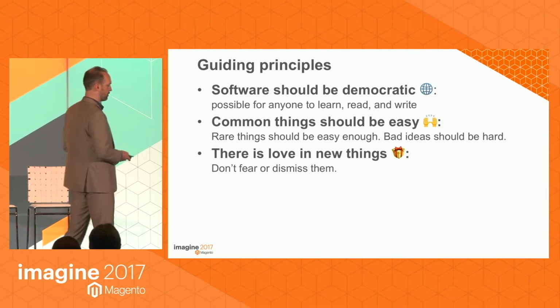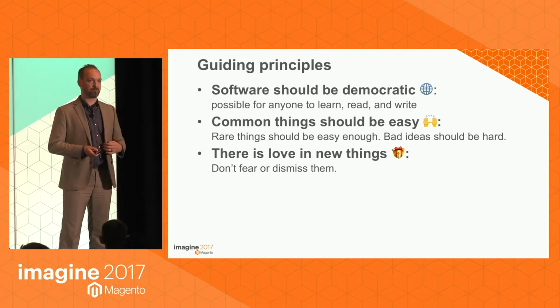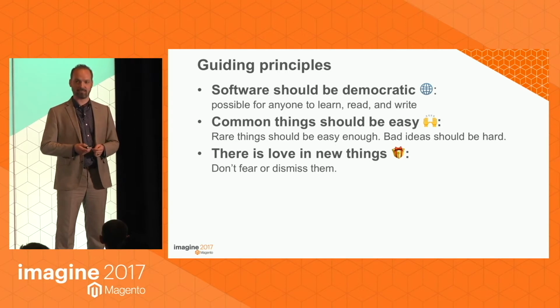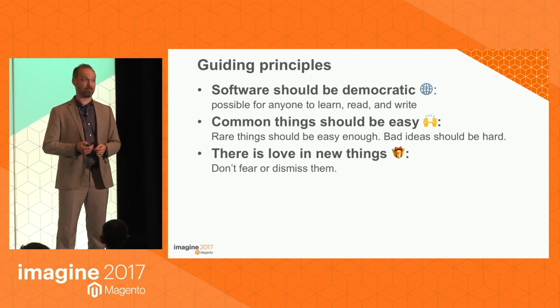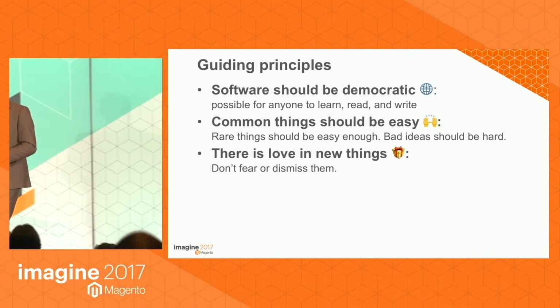There's love in new things. Everyone jokes about the newest JavaScript framework. Talk to the people who are making some of those new JavaScript frameworks, getting suddenly inundated by issues. They do it out of love because there ain't no other reason. There is love in these things. If you see a new tool, don't fear or dismiss it. It was made with a purpose and with love.